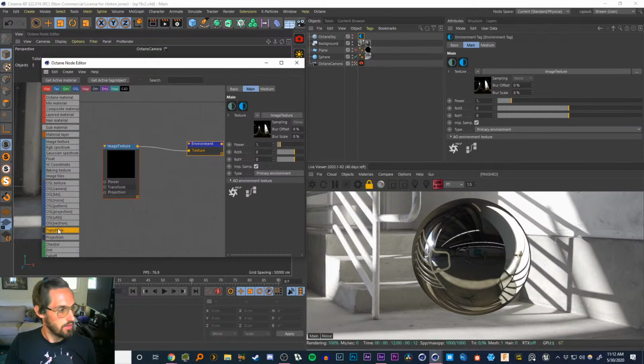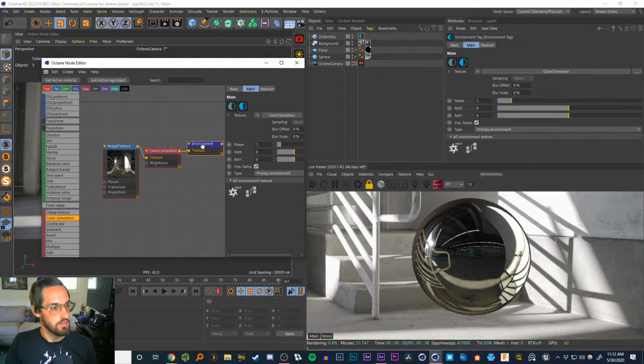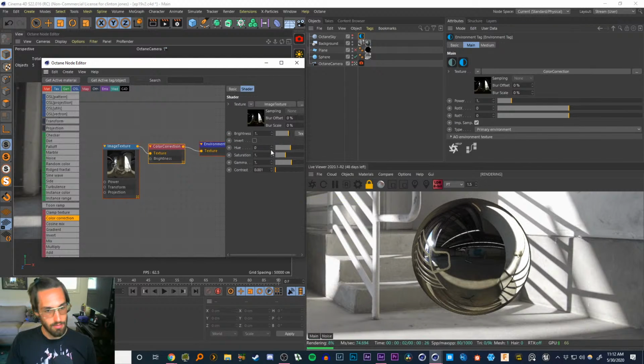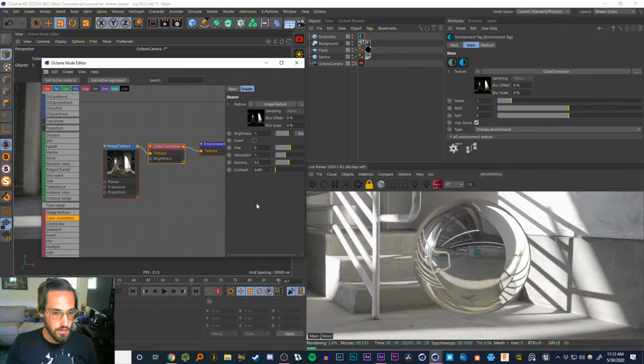So let's add a color correction node in between the image texture and the environment. Nothing happens because we didn't change these numbers. This is way too contrasty, but our contrast is basically at 0. So what I usually do is I'll take the gamma and I'll go 0.5, and that gets us pretty close.